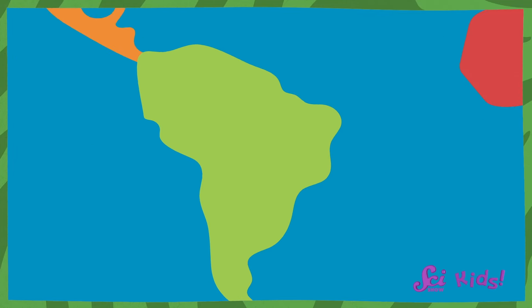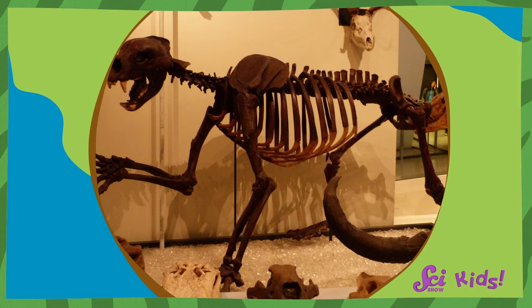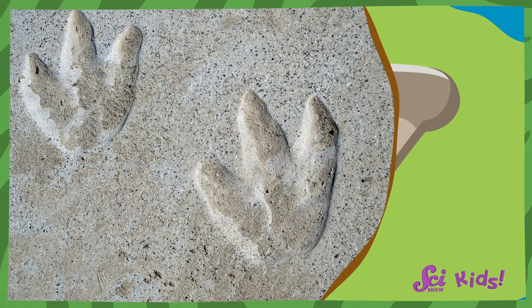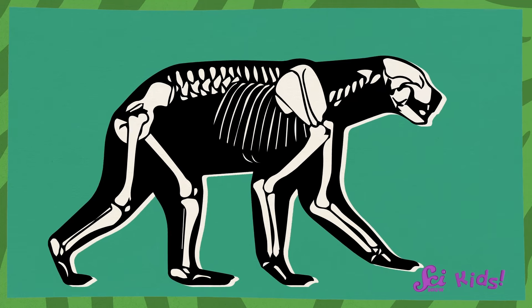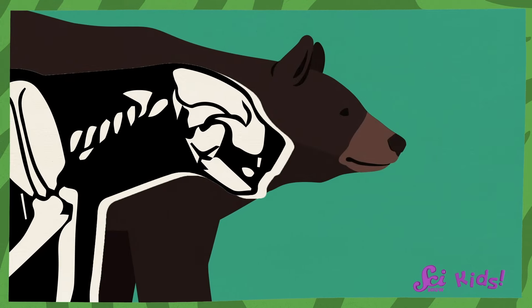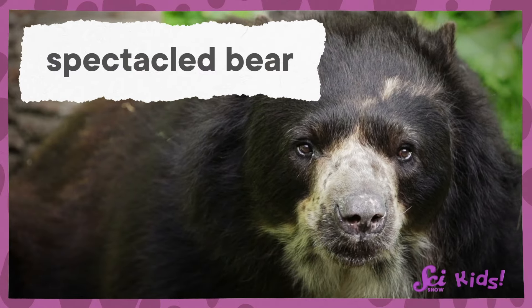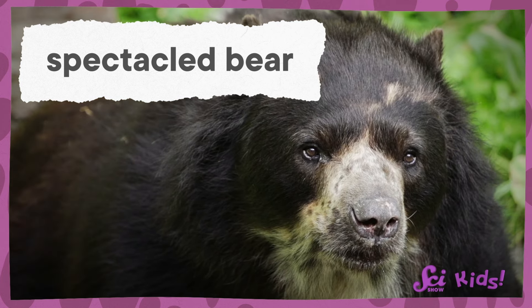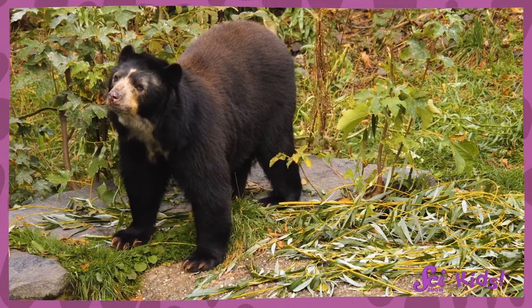Squeaks wants to know how we know these animals existed. We know these ancient animals lived in South America because we found fossils of them there. Fossils are traces left behind by ancient creatures, either body parts like bones and teeth, or other signs like footprints and even poop. Fossils also give us a good idea of what these animals looked like. For example, they showed us that the snouts on short-faced bears were shorter than the snouts on bears we see today. One cousin of the short-faced bear still exists — and they live in South America! These animals, called spectacled bears, are much smaller than their ancient relatives, but they still have a short snout. They're probably related to the large, short-faced bears that crossed the land bridge into South America.